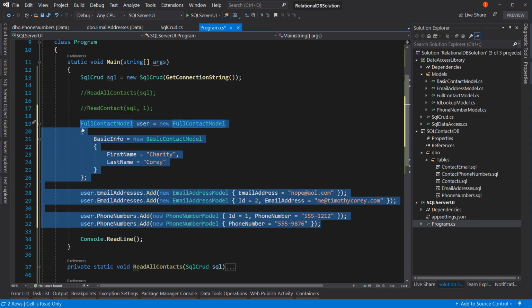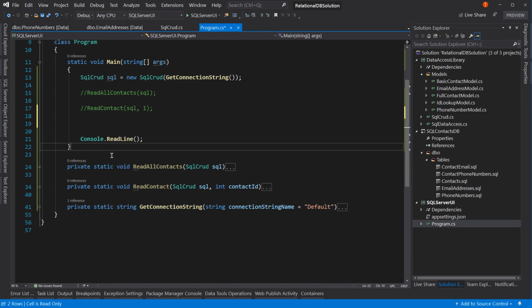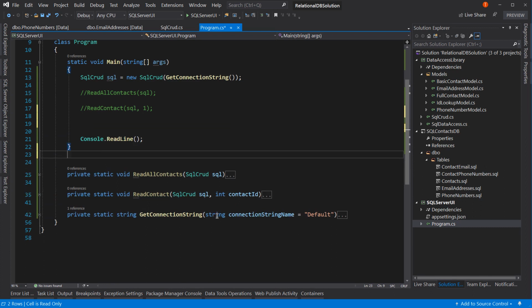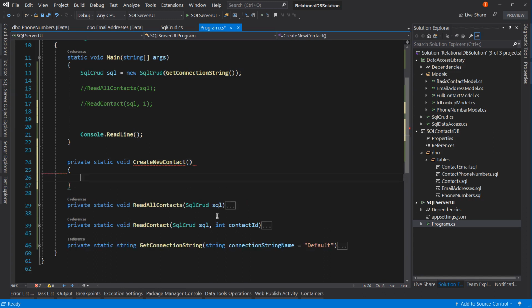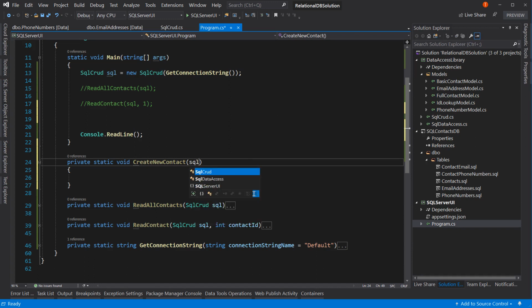So let's cut this out, and we'll say private void, static void, create new contact. And it'll pass in the SQL CRUD.